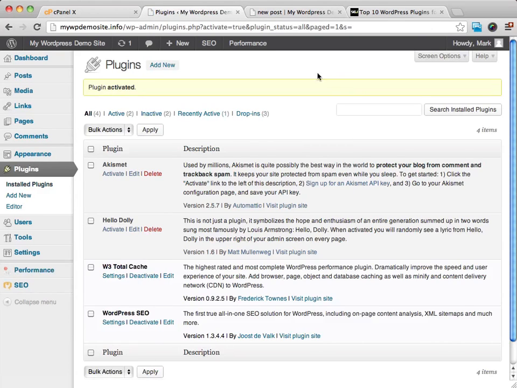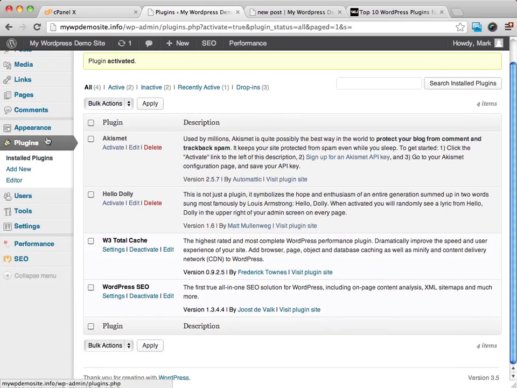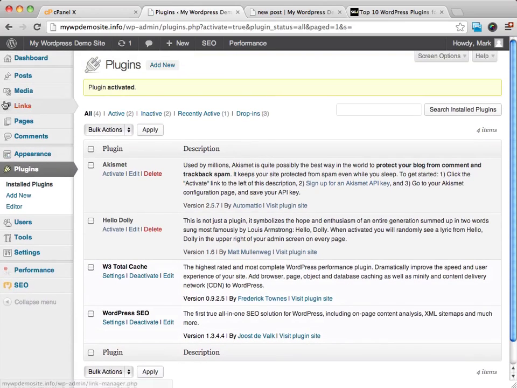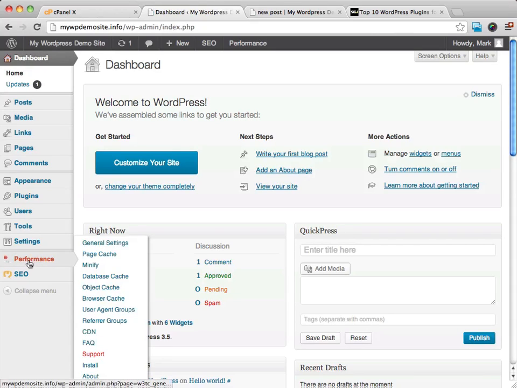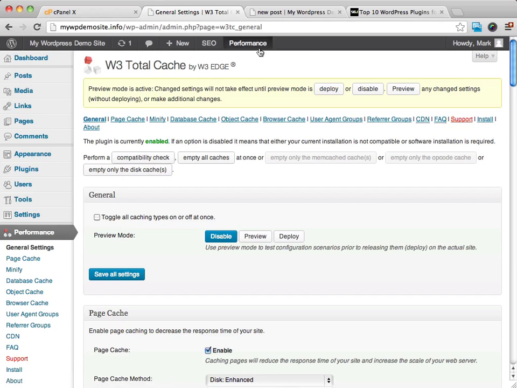So you can see we have a couple of new plugins that have been activated, and they show right up on our main dashboard page. You can see we have the performance plugin, which is the W3 that we just set up. And this plugin is going to have all kinds of different directions.